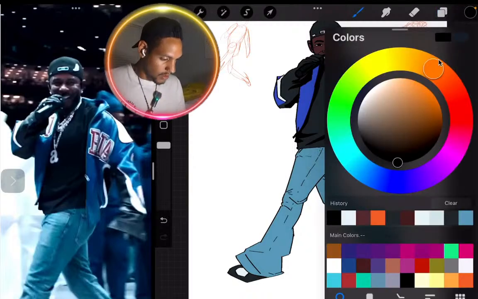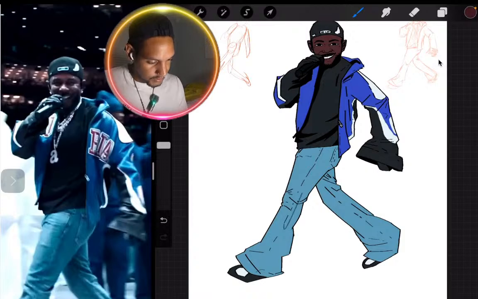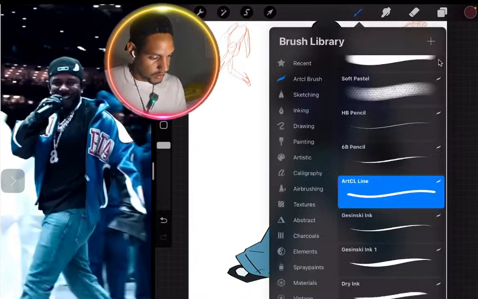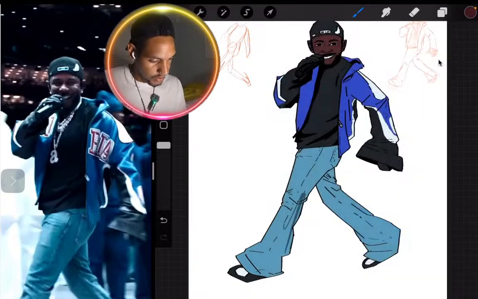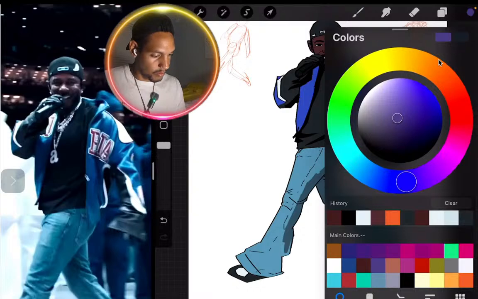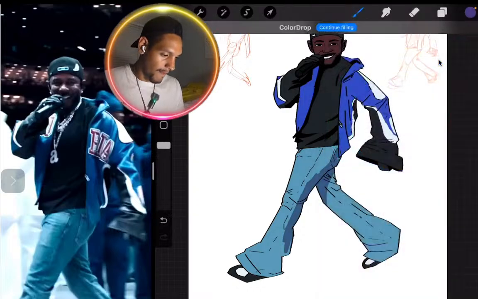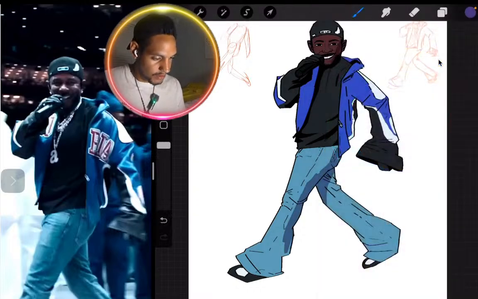And sometimes I change between a blue or a purple and a brown, because the brown gives it this nice grayish tone, but the blue gives it a little bit more life, even for the face.